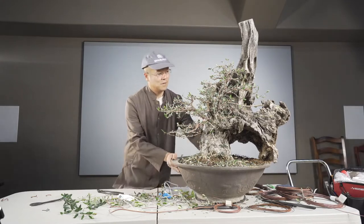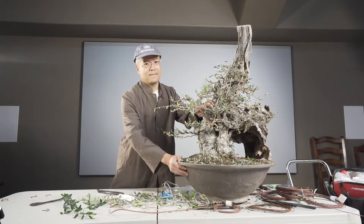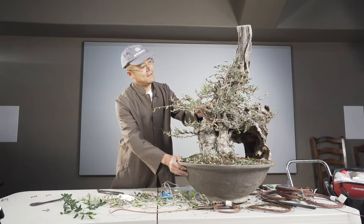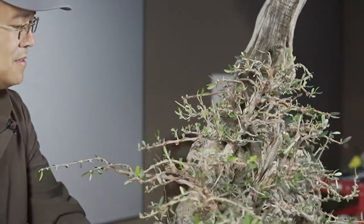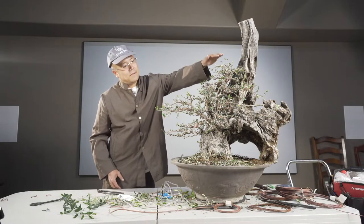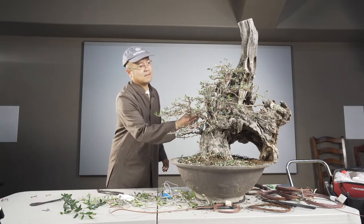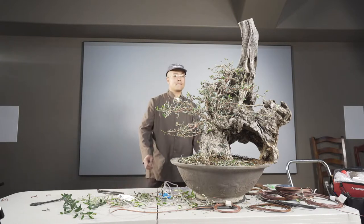But there is one part I have to carve right here. You see the cut there? There's a big cut here. This is where I want to carve. We have all the pads here, the apex, another one, and then possibly this one right here. I'm going to pull this down just a little bit. So you're going to wire it down.